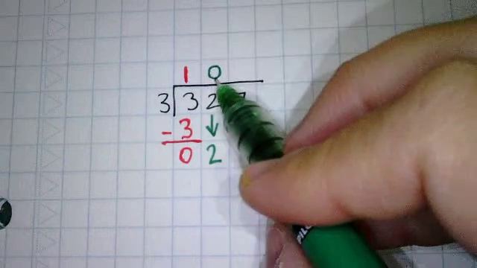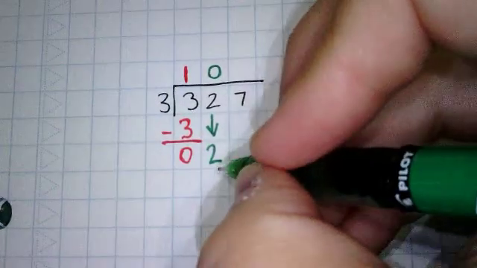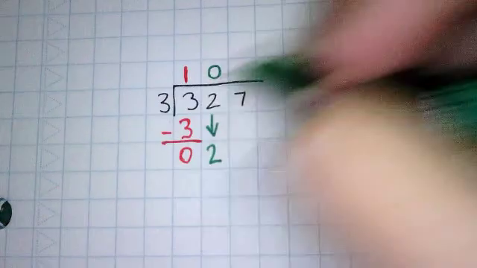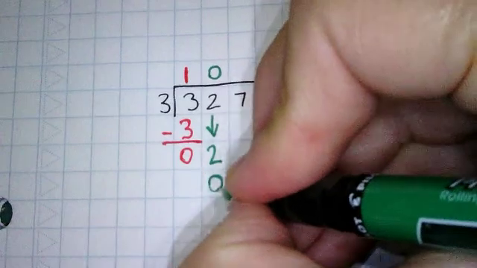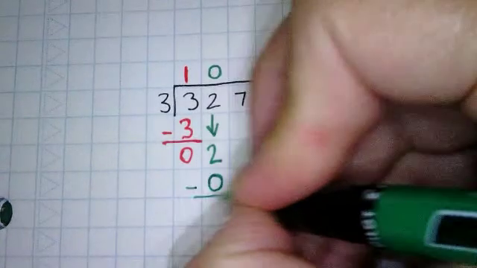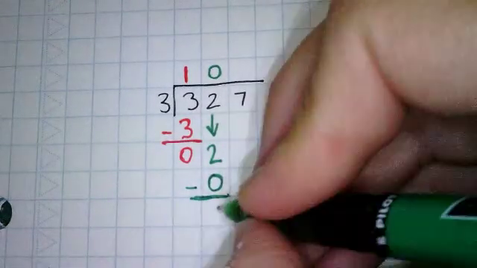And then we can multiply. 0 times 3 is what, Abigail? What's 0 times 3? No, it's not impossible. It's 0. 0 times 3 is 0. You said that at first. Oh, did she? I'm sorry, I didn't hear her the first time. And then I subtract, and I get 2.